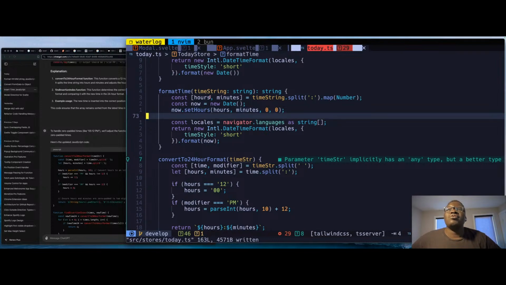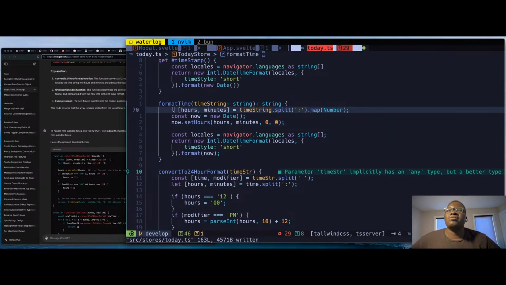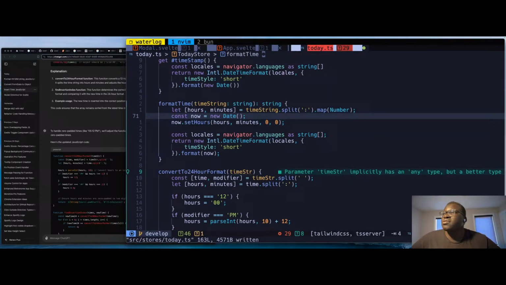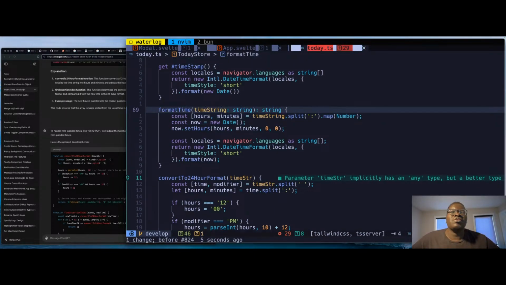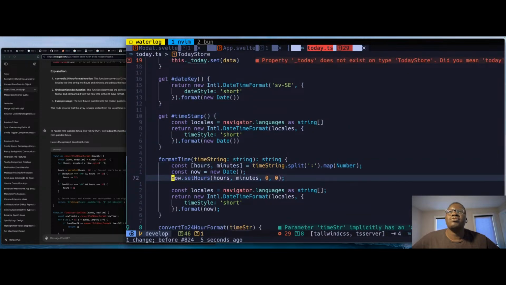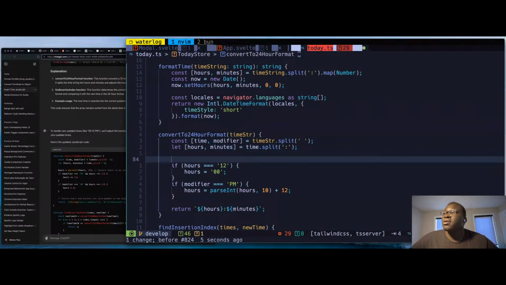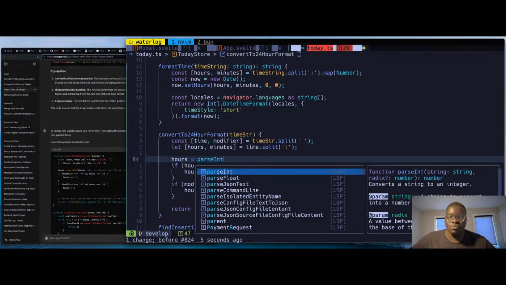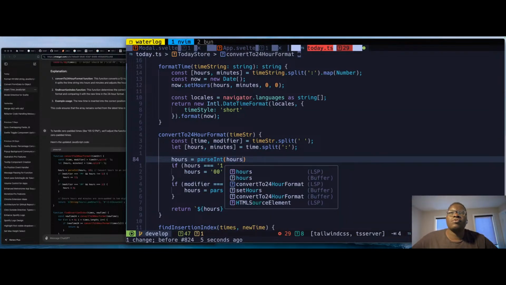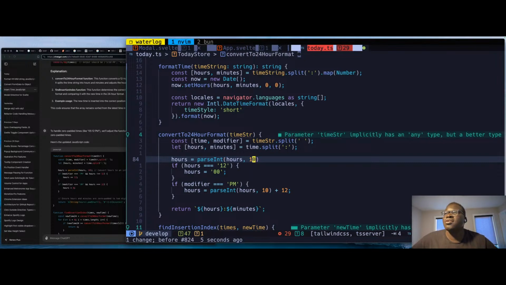Okay, so we're getting hours and whatever. The hours now. No, it's not this one. Which one is it? Convert this thing. Hours. Yeah, to base 10.